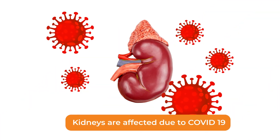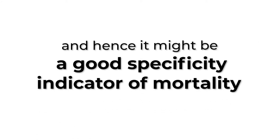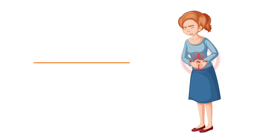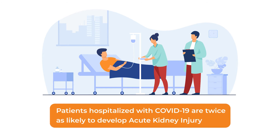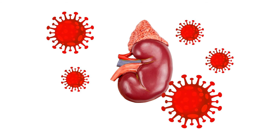This evidence proves that the kidneys are affected due to COVID-19. Uric acid, a product found in blood, was found to be elevated in 90% of patients, and hence it might be a good specificity indicator of mortality in COVID-19 patients. Most patients with COVID-19 or acute kidney injury who recover continue to have low kidney function after discharge from the hospital. Patients hospitalized with COVID-19 are twice as likely to develop acute kidney injury, or AKI, as compared to non-hospitalized patients. Acute kidney injury appears to be a marker of COVID-19 infection severity, and the mortality rate is higher for these patients.